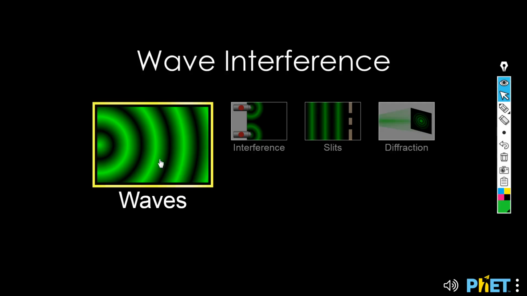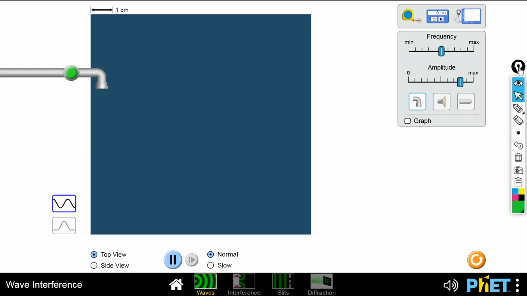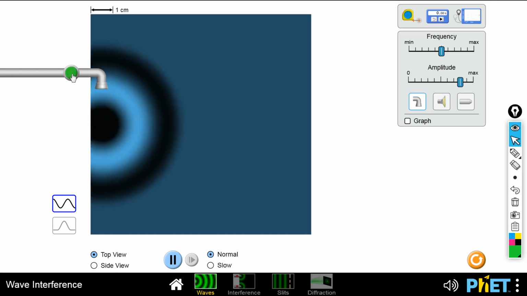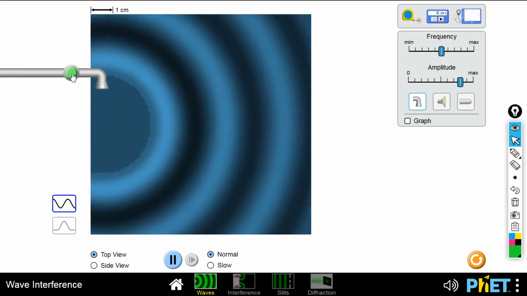So let's start with waves. Here we see, and this of course is my drawing tool over there, it's not part of the applet, that we have a little area over here where we have symbols and something that looks like a pipe and whatnot, and all these things are clickable. So for example, I can click the pipe and out will come a drip, and based upon how you have configured all the other things, certain things will happen.